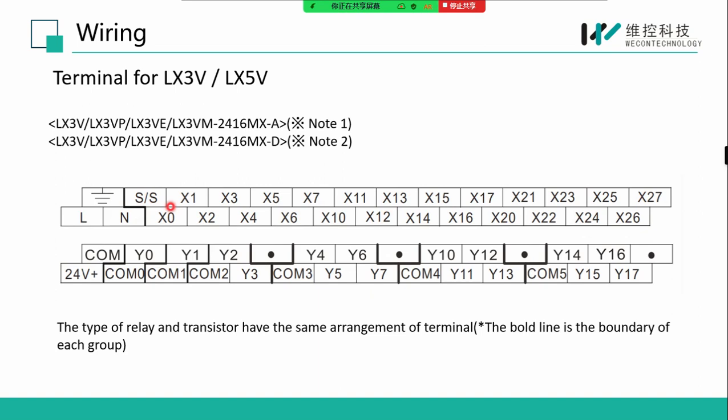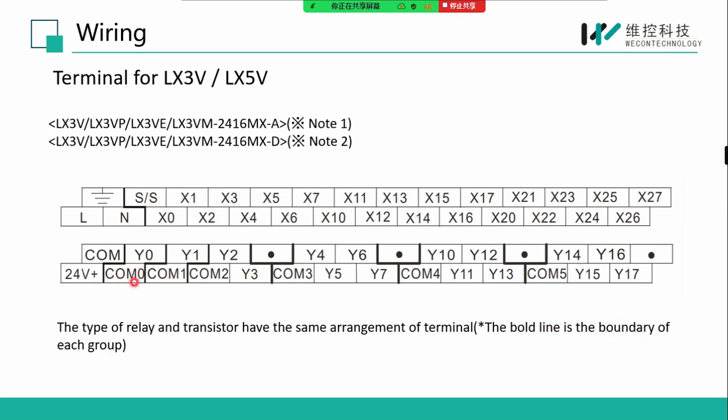You can see there is just one SS terminal for all the X terminals. But the output terminal is divided into 4 groups. As you can see, the first group is from Y0 to Y3, and the borderline is the boundary of each group.